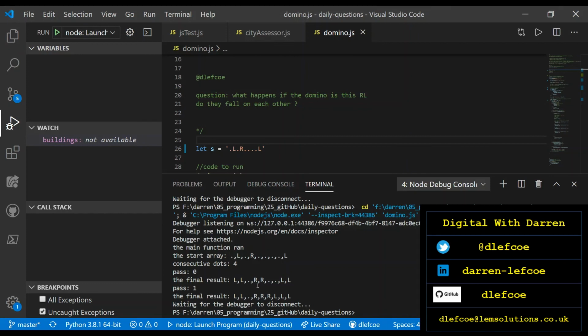Right. The next thing we do is the pass-through. And in the first pass-through, we see the collapsing happen. So this L falls to its left-hand side, so it falls onto this domino here, and that turns into an L. So we get two L's. Likewise, the right one falls to the right-hand side and turns into two rights. And this left one falls to its left-hand side and turns into two lefts. Then we do the next pass-through, and we can see that the right falls to the right and the left falls to the left. And there we go.